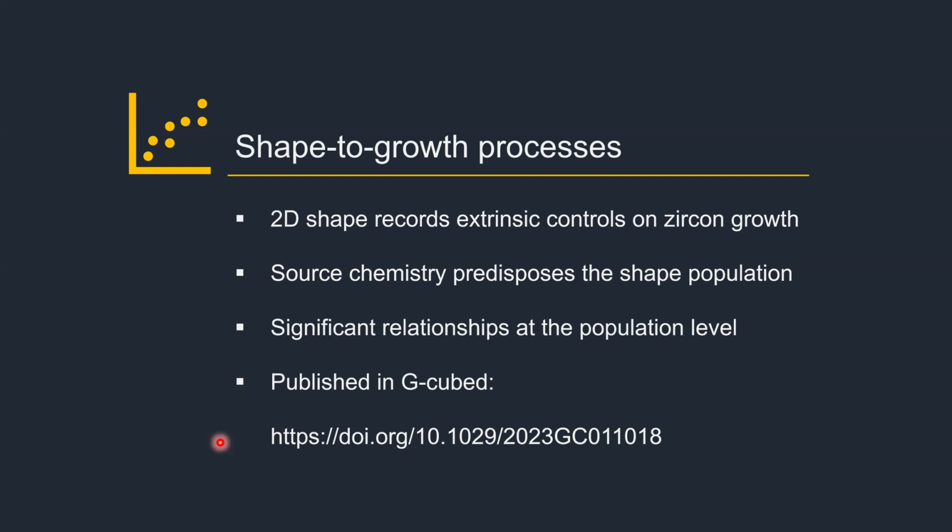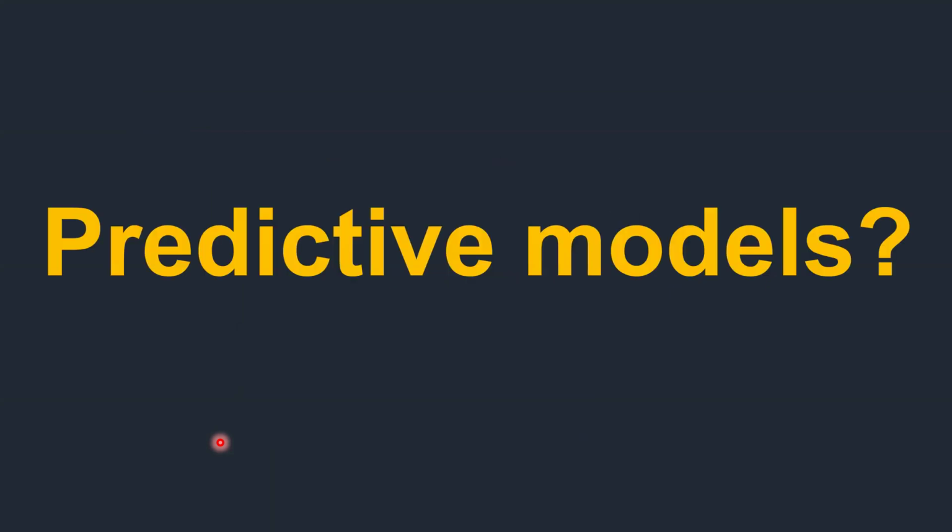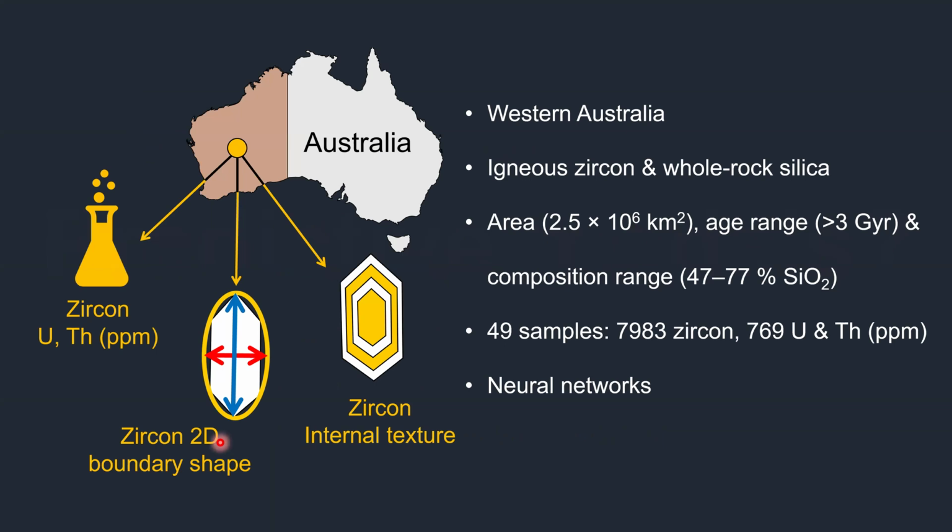For anyone who's interested in this, GQ. So how do we get to a predictive model? So we went back to our data set. Again, Western Australia. Again, we're focusing on igneous zircon to whole rock because we want to see if this relationship exists in the starting point. We slightly reworked our data set and expanded it a bit. We also added the zircon uranium and thorium content and zircon internal texture. Now, these are parameters that would typically be available if one were conducting a data set. But the question is, if we have this data, can we extract quantitative information to use as an additional discriminator in these provenance studies?